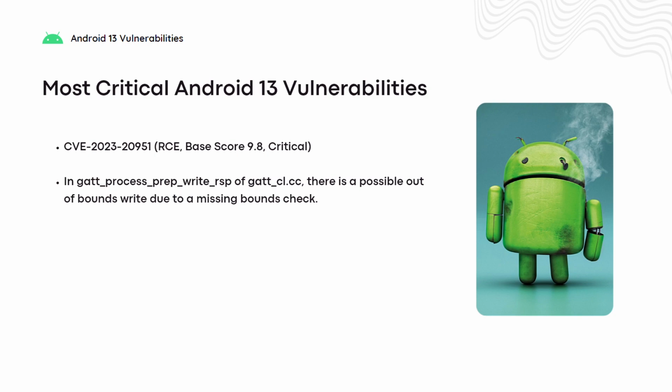In the recently released March security patch for Android, Google has fixed a total of 60 flaws, out of which 31 fixes are for core Android components like Framework, System, and Google Play. CVE-2023-20951 in the System component stands out because of its potential when exploited to do severe damage. The National Institute of Standards and Technology, NIST, has assigned a base score of 9.8, indicating its severity to be critical. Source: National Vulnerability Database, NVD.